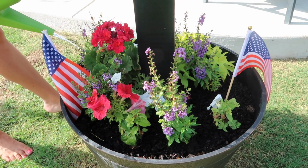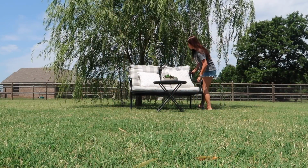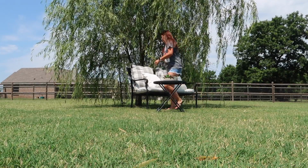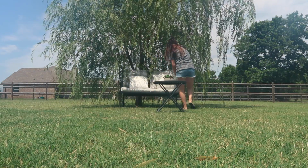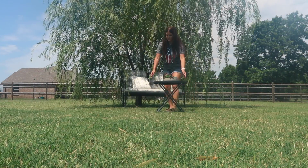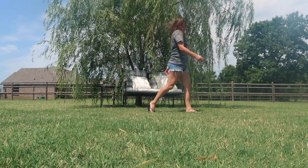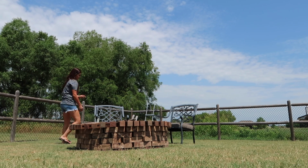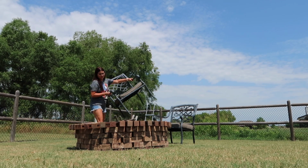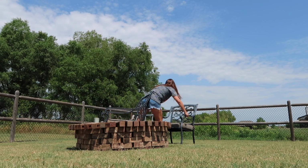And then Chase is going to be mowing this morning. We like to do this once a week. And so I go around and try to help him move everything or put it away where he doesn't have to get off the mower and move it. So with this bench, normally I'll put it up on concrete, but since it's so far away, I just tuck it back in the tree and then he'll mow around it. And then once he's done mowing, I'll move it out so he can weed eat. But this is out here in the very back of our yard, our fire pit, and I just like to stack our chairs inside of it so he doesn't even have to mess with them.